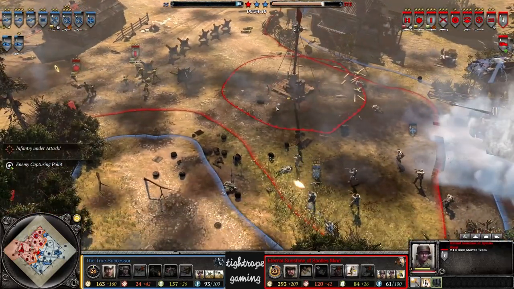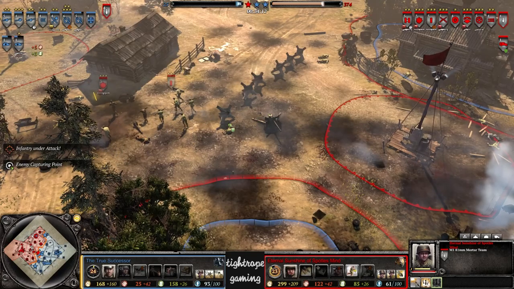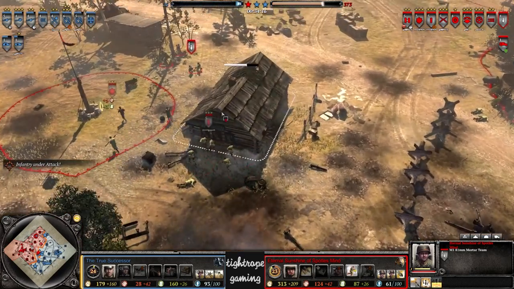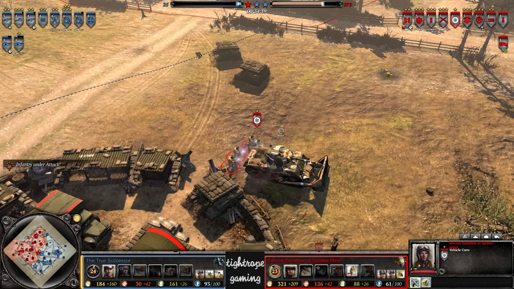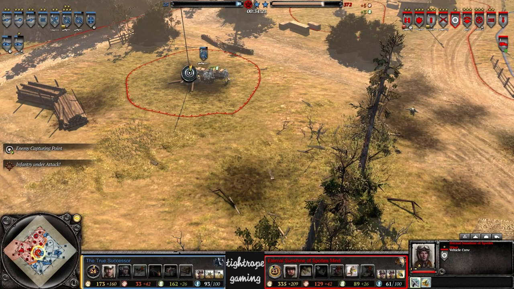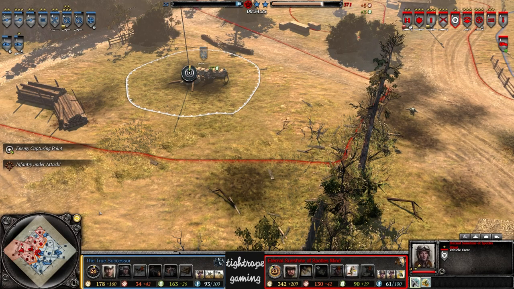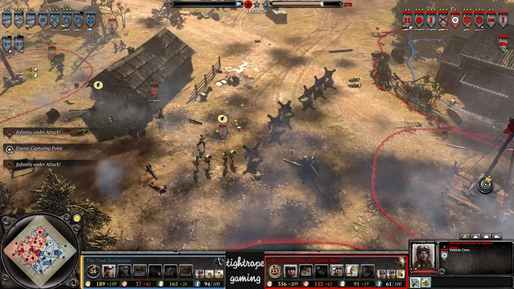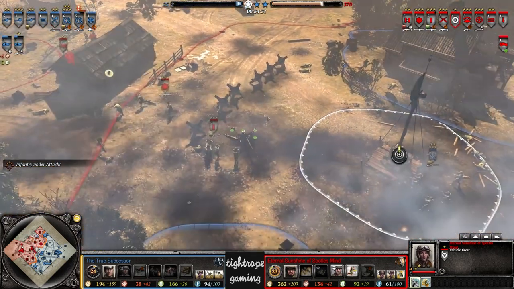He's gone for a mortar as well, trying to smoke. Both AT guns dead. Sherman repairing. Can't really afford to lose this fuel. Does need it quite badly for another tank. Probably has to go for another AT gun at this stage.